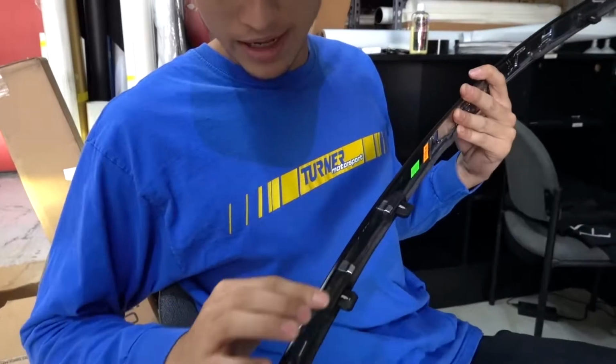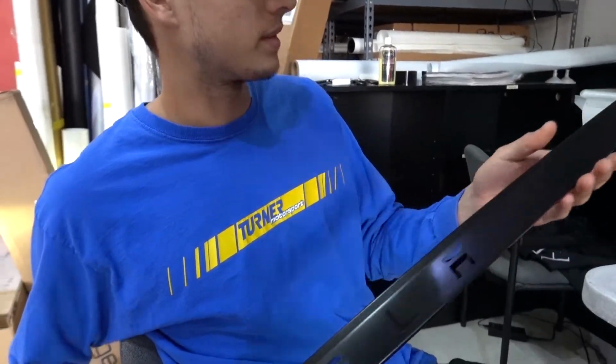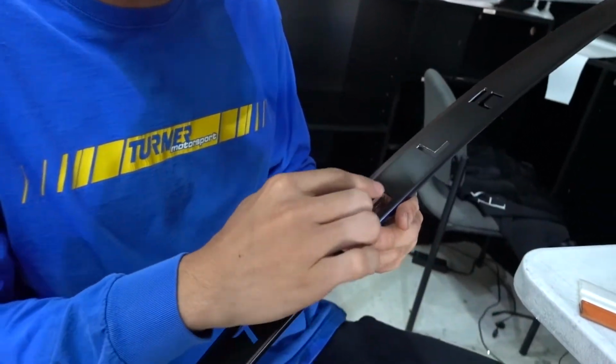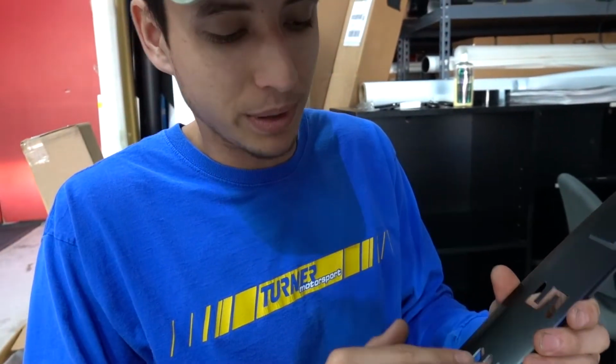It's going pretty good. People out there that know vinyl wraps, this is very tedious, cutting this type of stuff out and doing stuff like this. Oh, because you're doing the letters, right? Yeah. Gotta cut them out because it's gonna come through, so you can't keep the vinyl in there. And you gotta make sure that there's not too much vinyl on the edges, so for when it comes through, it doesn't peel the vinyl up.